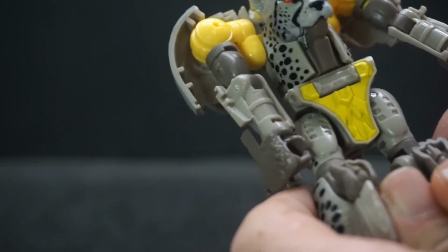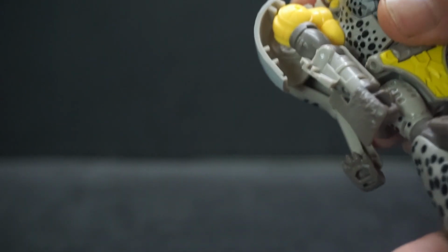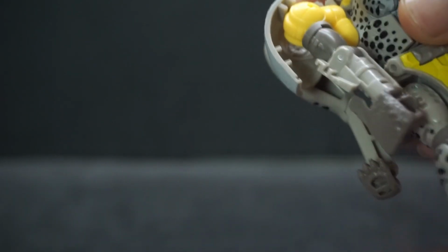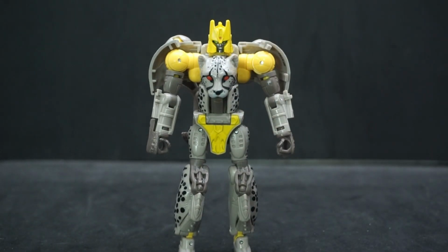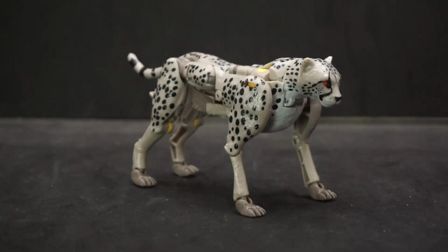I just wish... I don't know. I forgot already the one he's based off of. The one from War for Cybertron. Yeah. That's all I can say, because I can't remember. Cheetor? Yeah, Cheetor. But I'm going to transform him, and then we'll take a look at that. And here's Nightprowler in his, what is it, a cheetah, jaguar? I think it's a jaguar, actually, form.